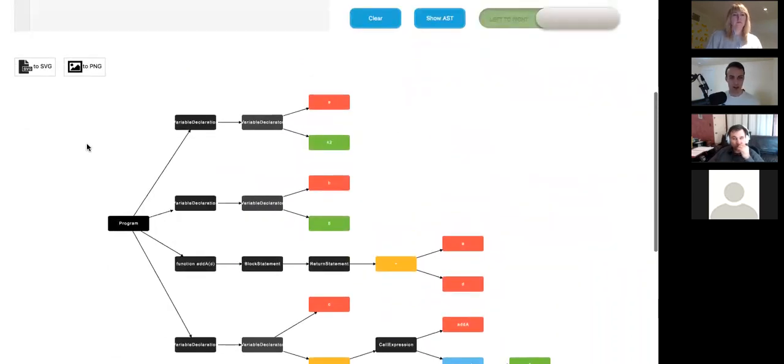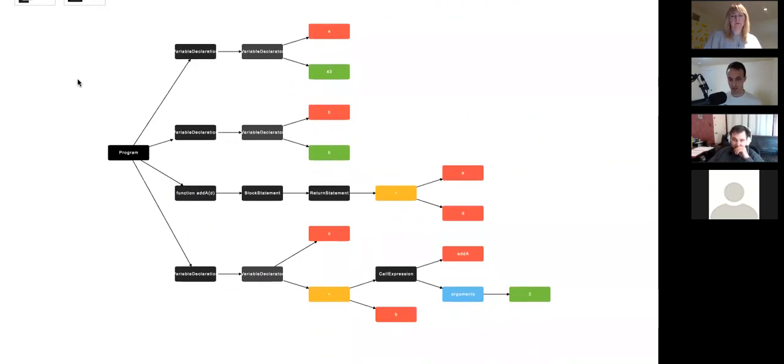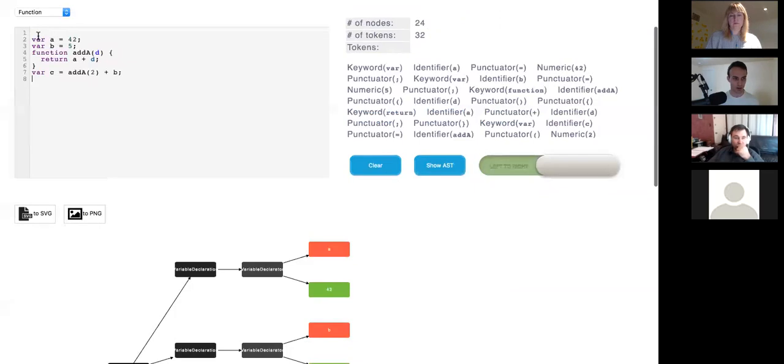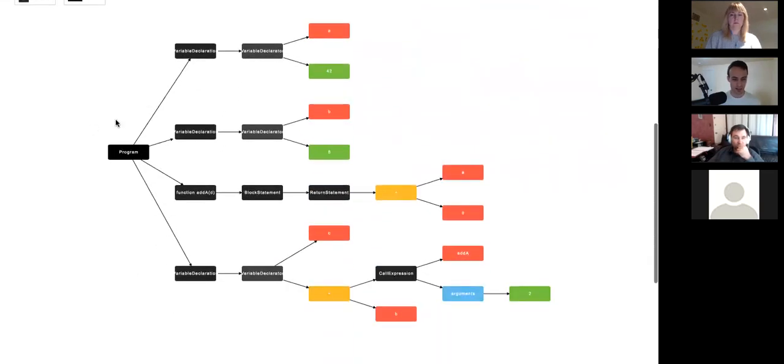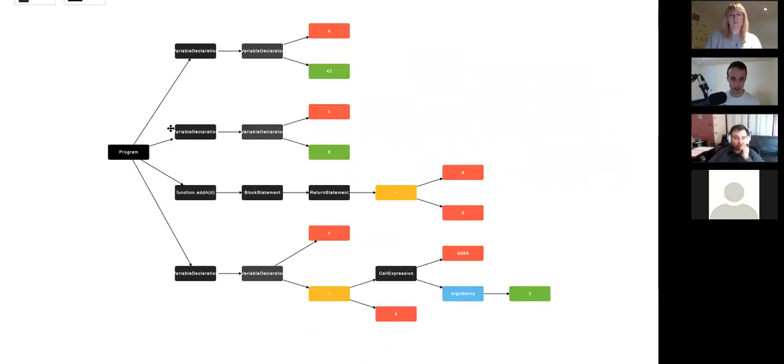An AST is an abstract syntax tree, so the data structure is a tree. In this abstract syntax tree, we have this program, and that's the whole thing. We have a couple of variables, a function, and a function call, and all of that together is a program. And this program has a body, and that body consists of these things.